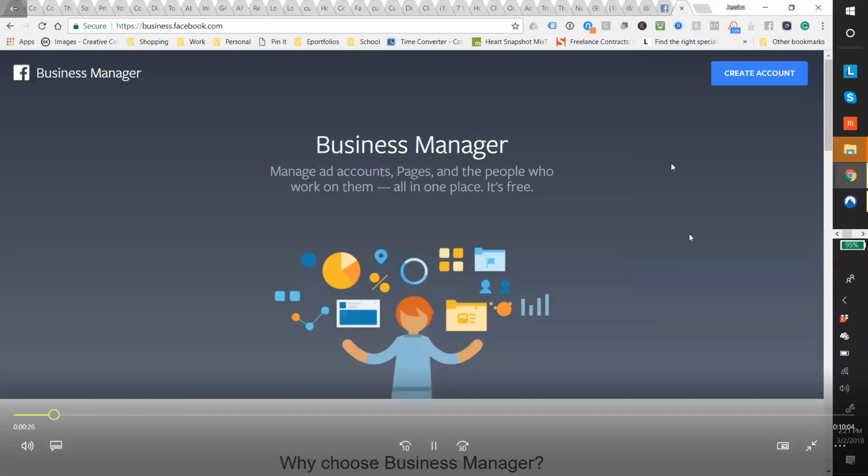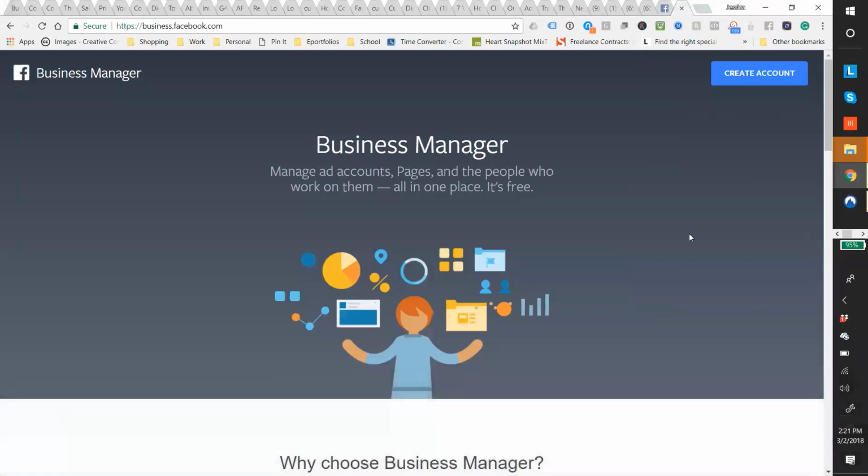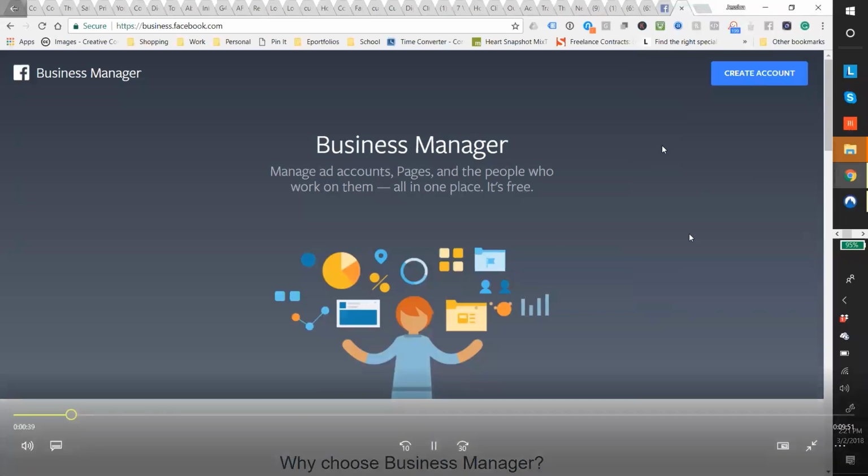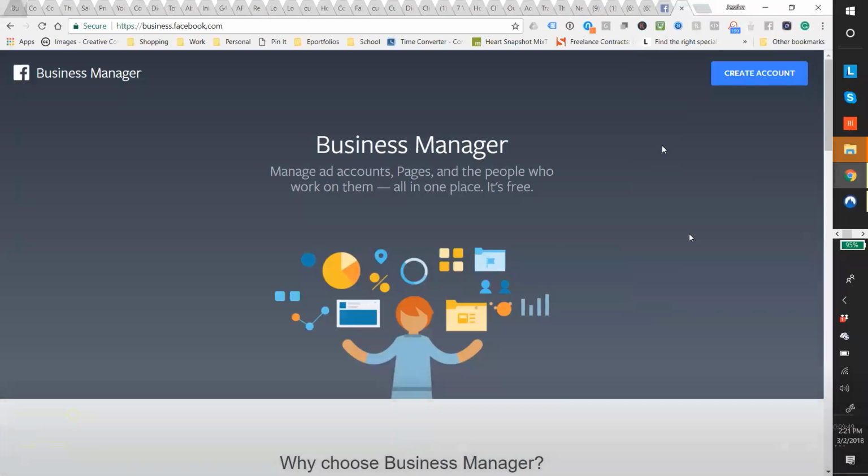What it allows you to do in the end, though, is retain all your assets like your ad graphics and your ad copy and your ad data in the future if you choose to work with other agencies or just to keep it for your own use in the future. The business manager will allow us to help you manage these assets and make sure that you get to hold on to them.